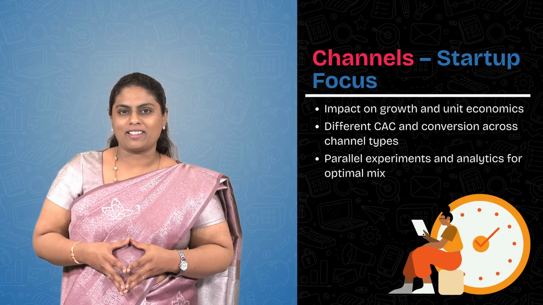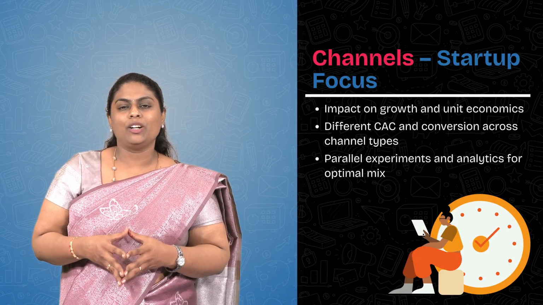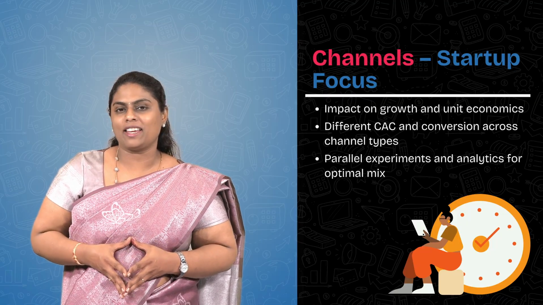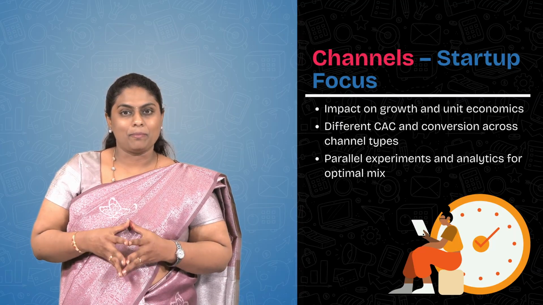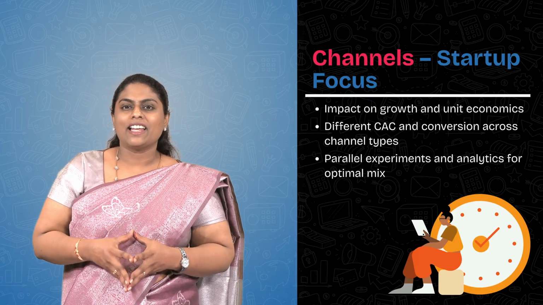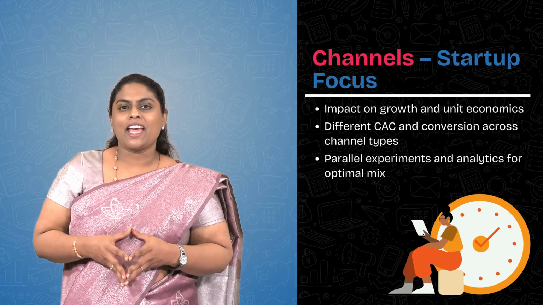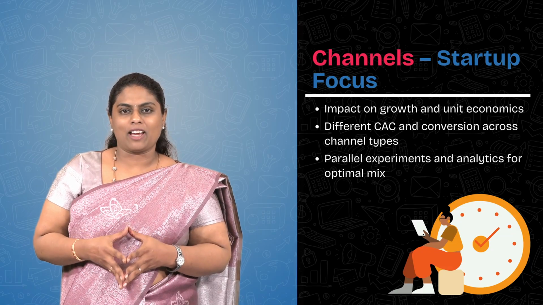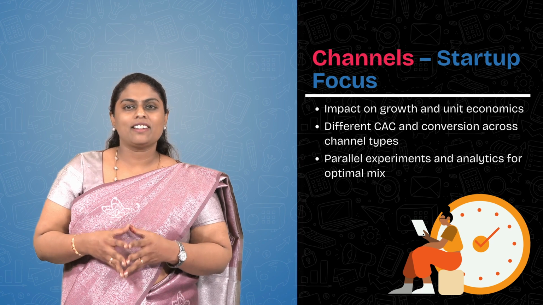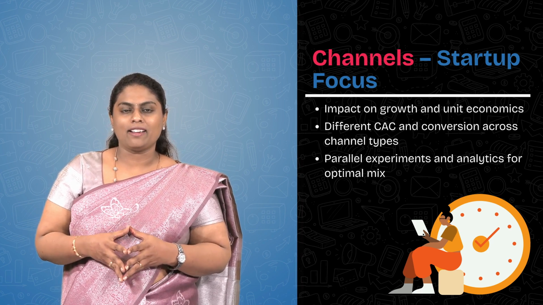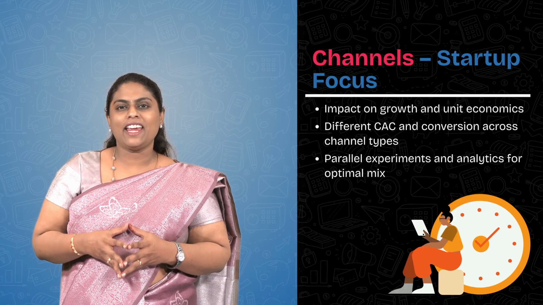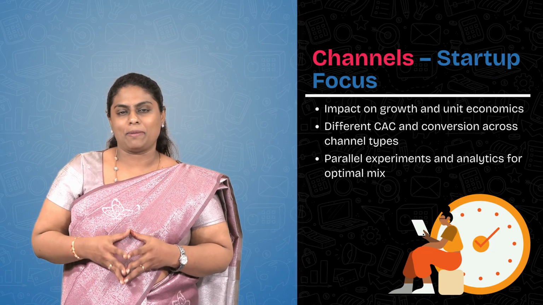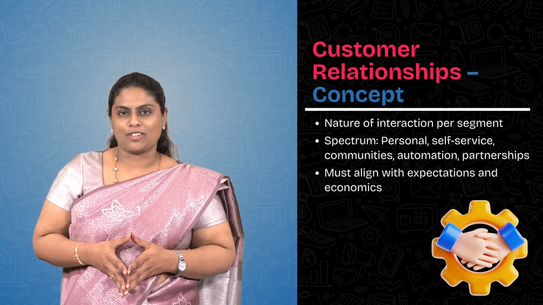Selecting effective channels matters for both growth and unit economics because acquisition cost, conversion rates, and customer experience differ dramatically between options such as direct online sales and multi layer distribution chains. Startups frequently experiment with multiple channels in parallel, using digital analytics and qualitative feedback to identify the mix that yields sustainable reach and acceptable acquisition cost for priority segments.